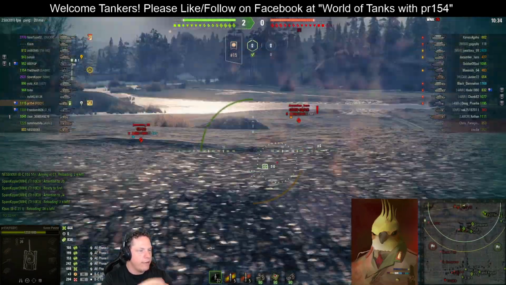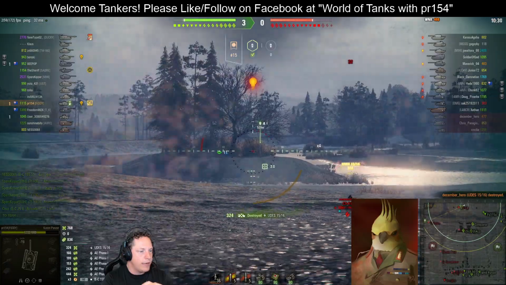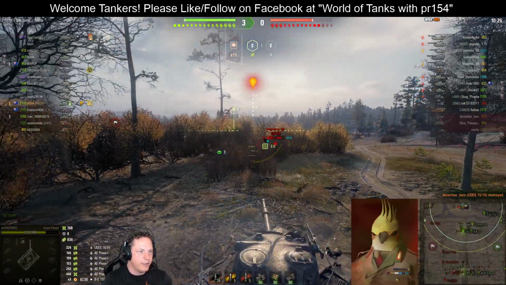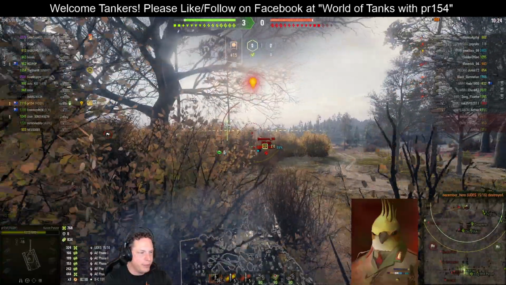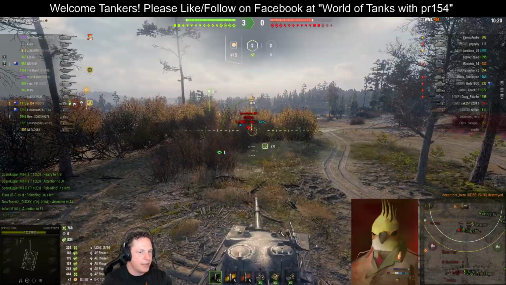So with the AE Phase 1 taken out and a lot of low hit point enemies, we can now start to do what this tank loves to do, and that's just to poke out of bushes on ridges and start causing damage and shutting down enemy tanks.